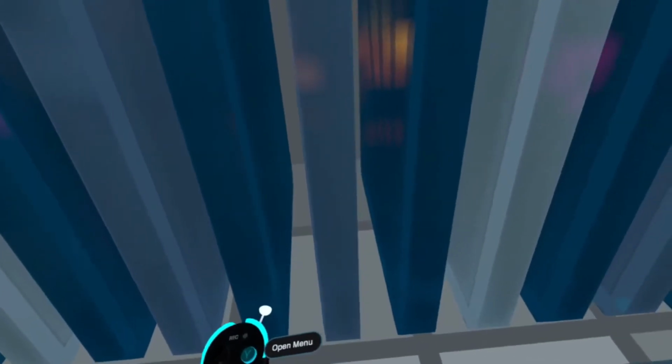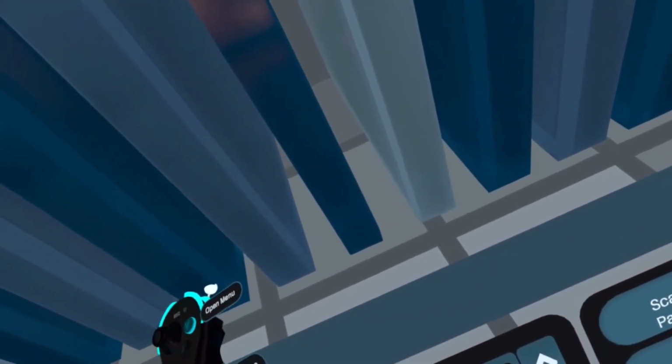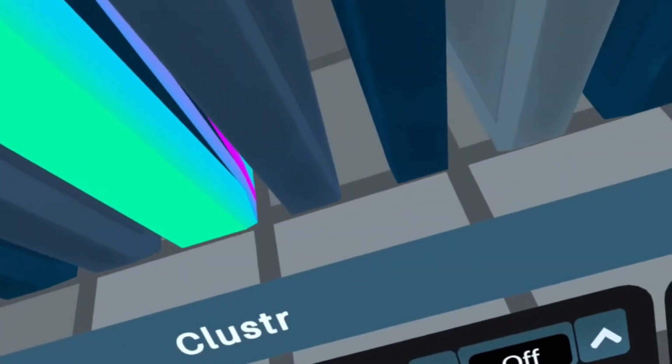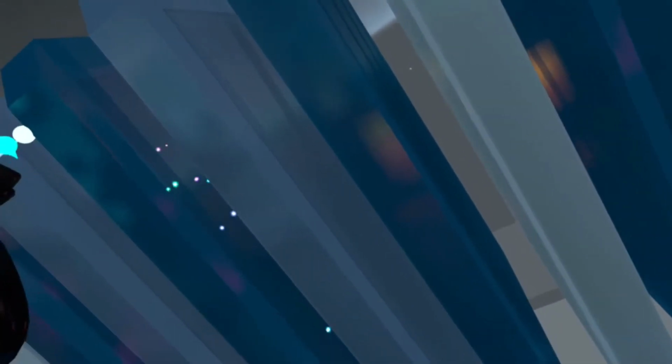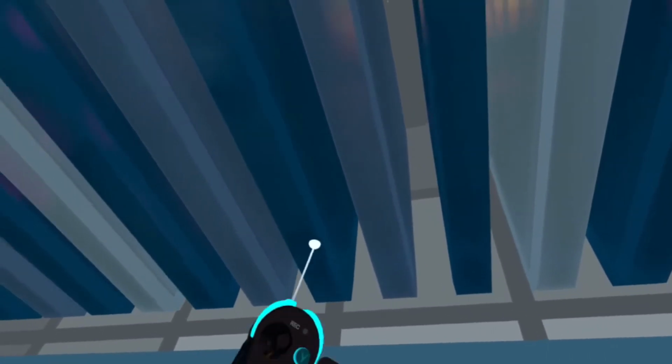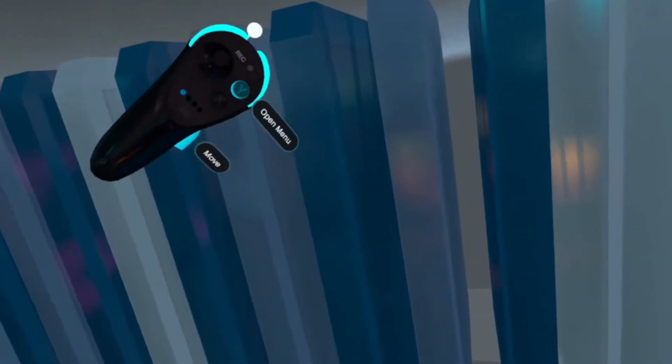One sort of criticism or critique I have of this is that it can be really hard to tell where the segments are, because there is no indication except, let's see if I can get it. You can see there's sort of these lines and they go up to where you're playing at. So if I go up here, see they're all the way at the top. Here they're in the middle.